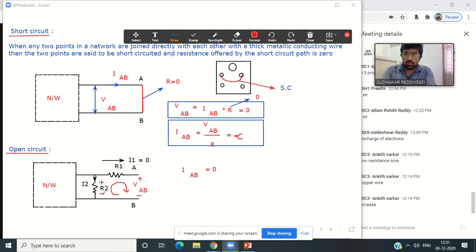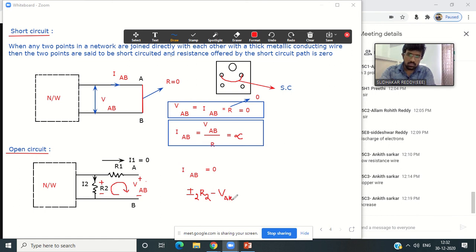I am moving from where to where? Minus to plus means plus or minus? Plus, good. So that voltage drop is how much? I2 into R2, right? Yes, I2 R2. Now coming to R1, there is no voltage drop. Now coming here, again plus to minus. Plus to minus means minus or plus? Minus. Good, minus. That voltage I consider as VAB. That is equal to what?